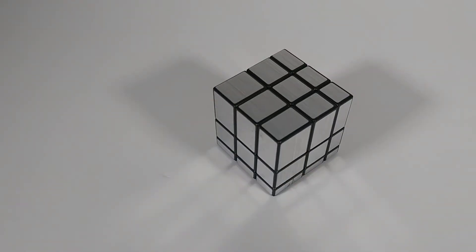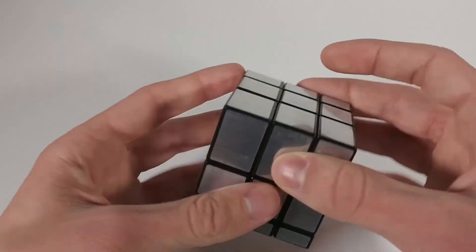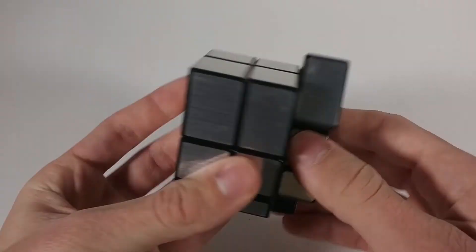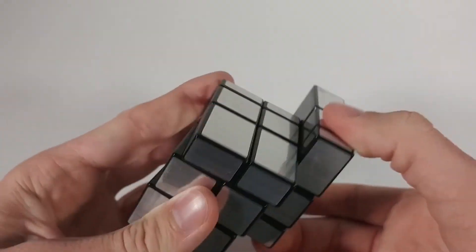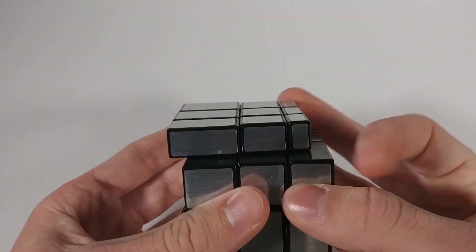So this next event is discussed a lot whenever we talk about adding events to the WCA. All of the other events I kind of wanted to make more unique and more complicated, but this one is pretty simple. I don't really have much talking to do for it, except it's just mirror blocks. Mirror blocks, pretty much the basic shape mod that everyone has solved. It's very popular, and it's a very popular idea for adding an event to the WCA.